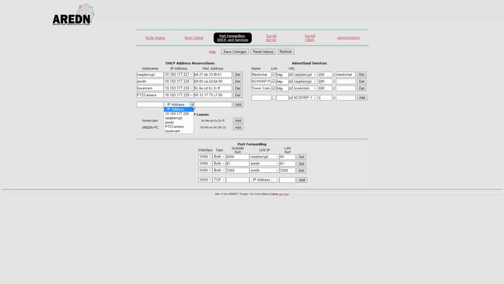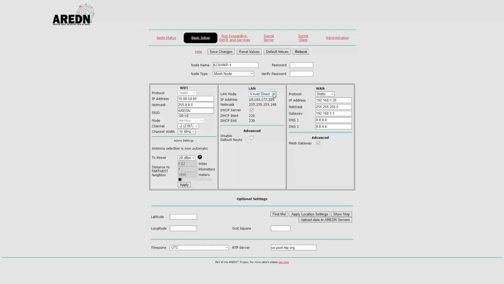So right now we only have one IP available because we're set up to only have five IPs total available in our range of IPs. If you need to change this, you can go to 13 IPs as well, or 1 IP. So right here under this LAN, you can choose how many IPs you're going to need for that particular node. And that will determine how many you have available to actually dedicate to different devices that you have. If you do change this, you will see here that it actually changes your IP address as well as your netmask. Your netmask is what actually determines how many IPs you are allowed based on that scheme.